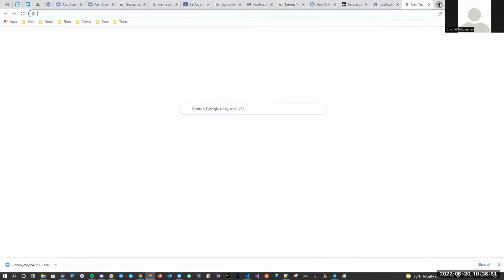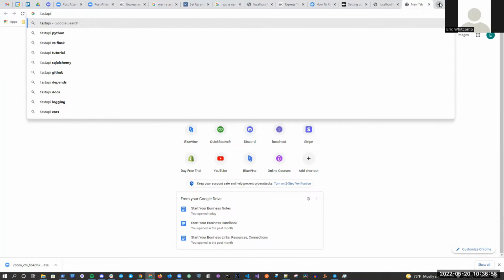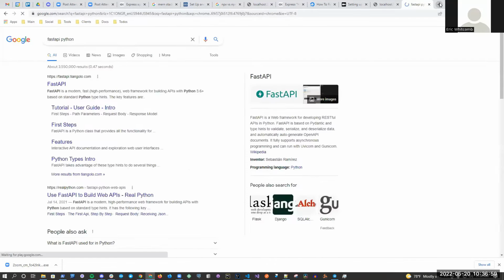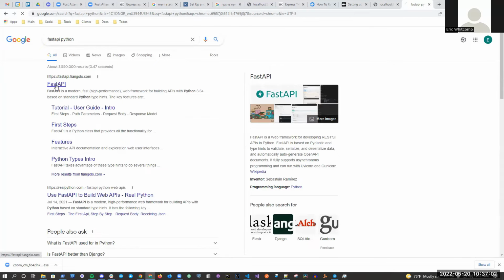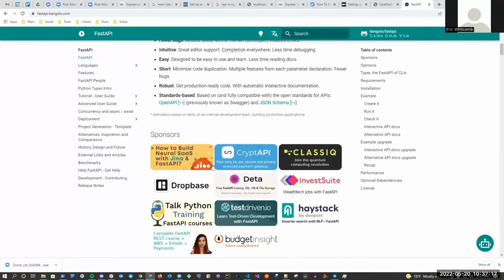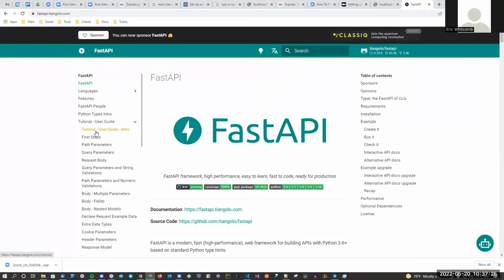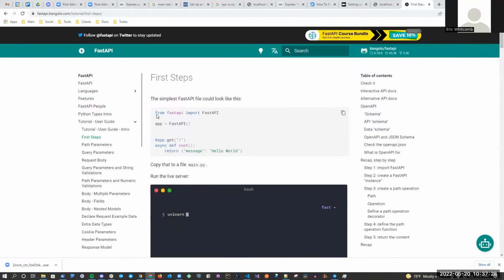Django is a little bit different, but let me show you FastAPI, for instance, which is the newest Python thing on the scene that allows for asynchronous, which Flask may have a way of doing async, but it doesn't do it right out the gate, and nor does Django. And so anyway, you can kind of see here, let's go into the tutorial. So first steps. So here we are.